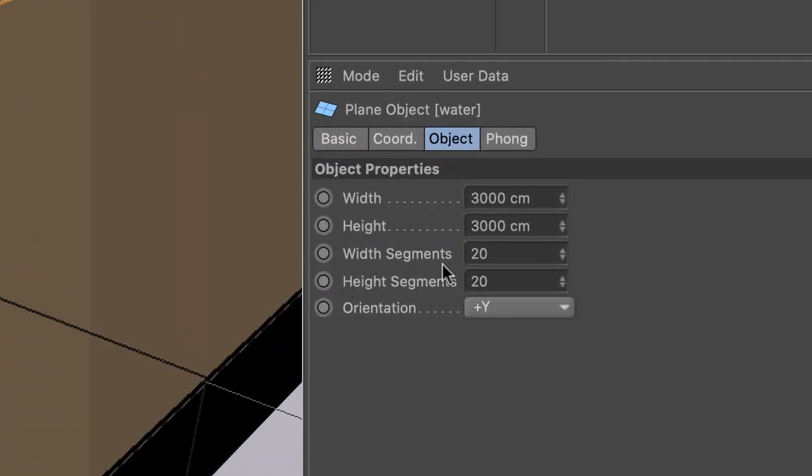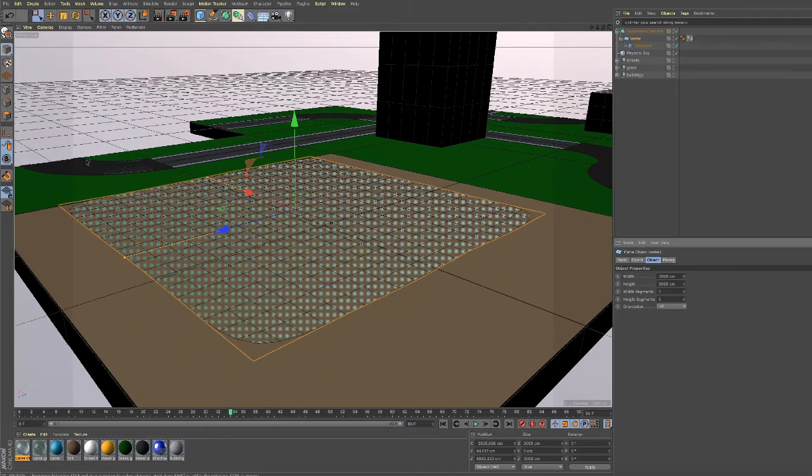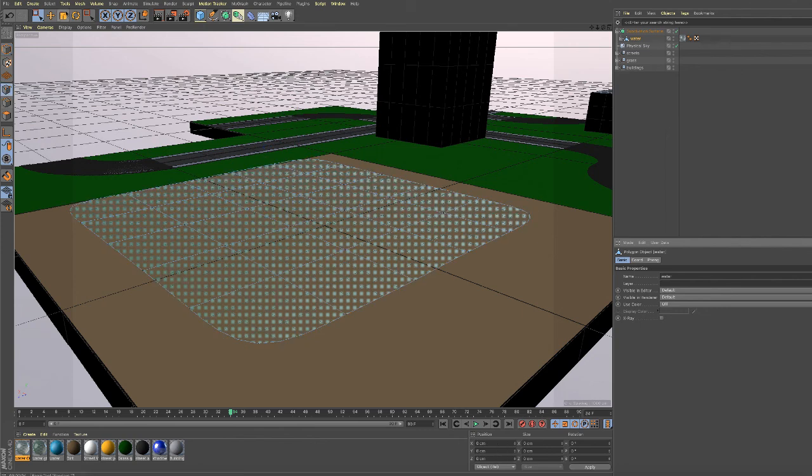You don't want to edit this with 20 by 20 segments. That would be kind of a nightmare. I'm just going to make this 5 by 5 segments. Then I will make it editable, go into point mode, and get my live selection tool going.